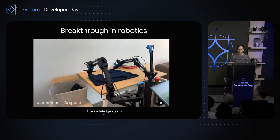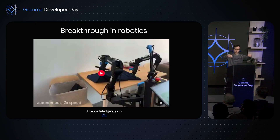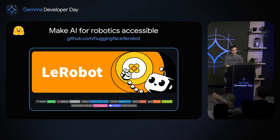This is a very simple and general approach because you just need to show the task a few times — you control the robot. You have two arms behind that you don't see here, allowing you to manipulate and fold the shirt. And you can do this for any task. One year ago we saw this trend, and we wanted to create at Hugging Face LeRobot: an open source library to make AI for robotics accessible, so that all this technology can go out of the labs and be used at home by everyone, especially people who are not used to robotics.